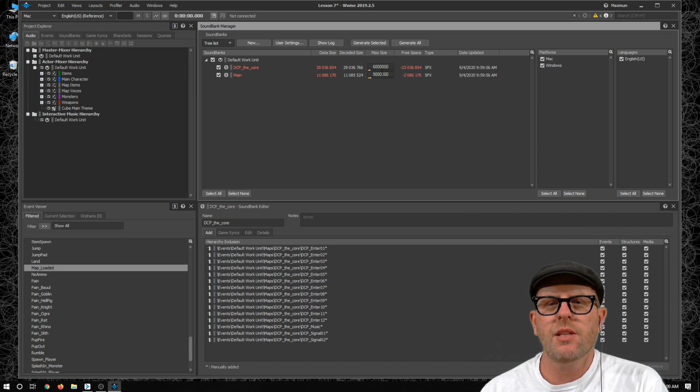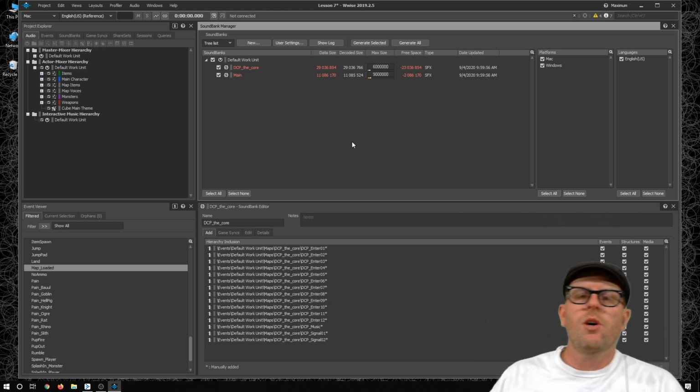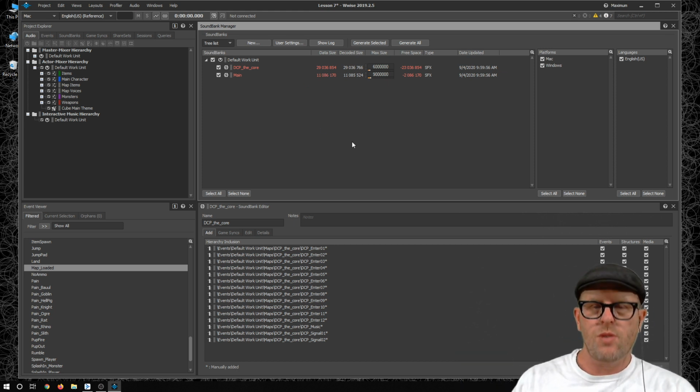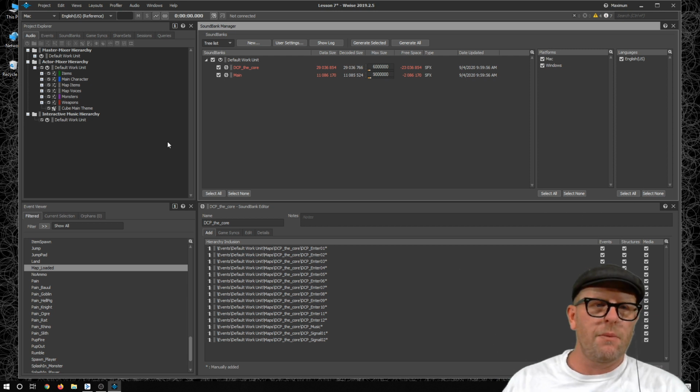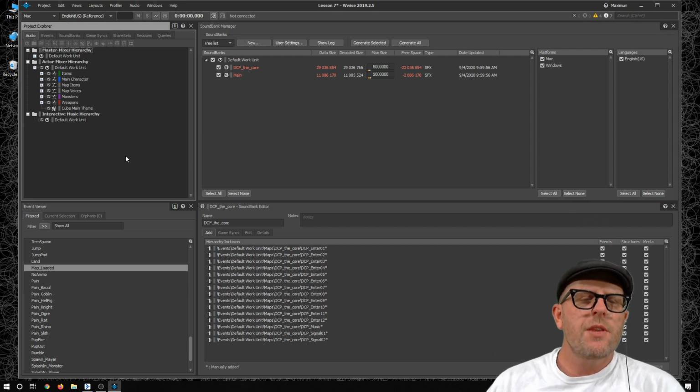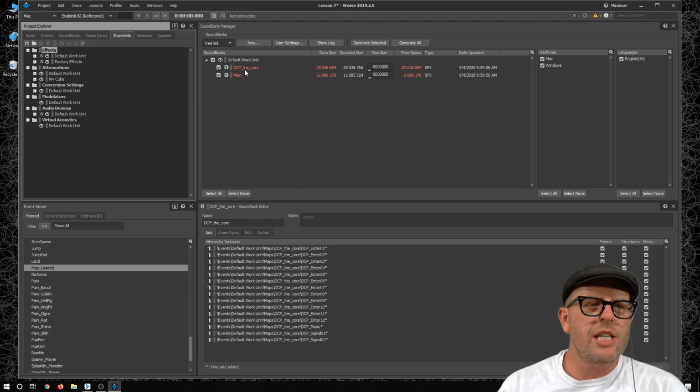We have a budget of 6 megabytes, and we're at almost 30 megabytes. So that's the real world problem. Let's go address this and see how we can actually bring these things down. There are a couple of different things. We can look under our share sets right here, and we can look at our conversion settings.